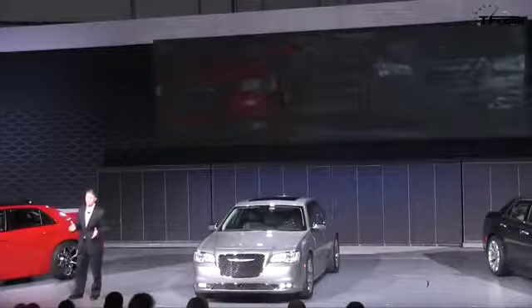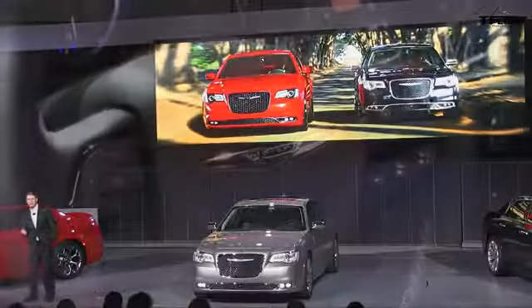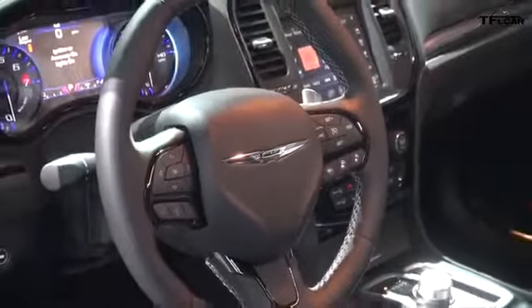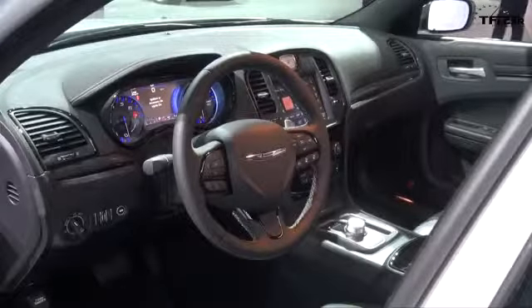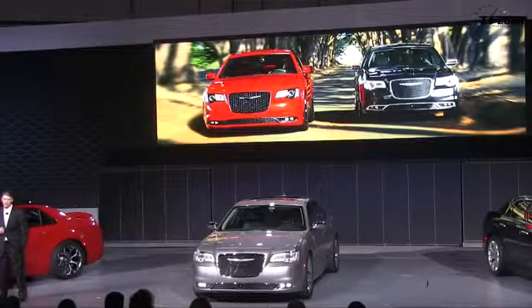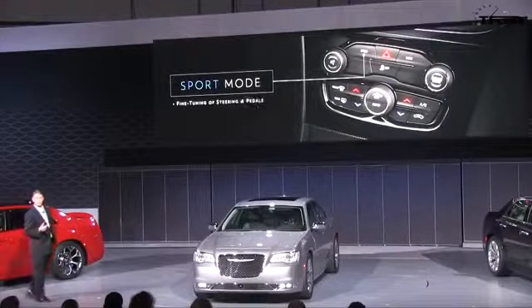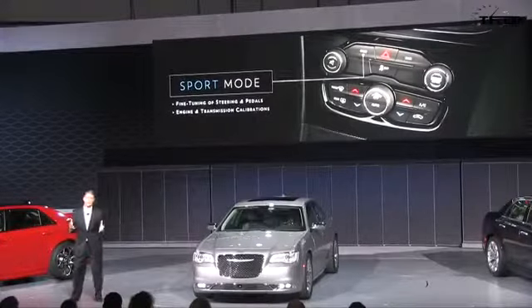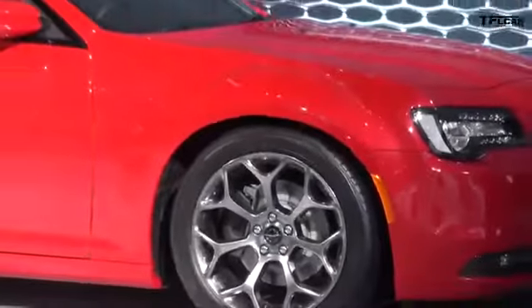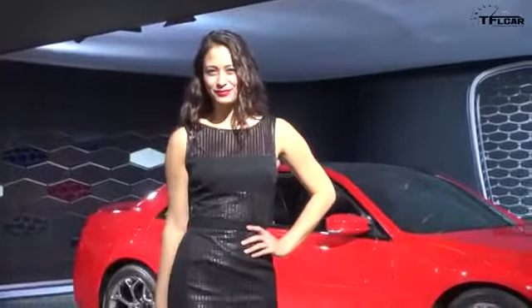All Chrysler 300 models feature a chassis designed and tuned to deliver sophisticated technology, such as advanced electronic power steering, a premium ride and handling package, and a choice of drive systems. The rear-wheel drive architecture is enthusiast-inspired. New for 2015, the Sport Mode button enables further fine-tuning of the steering, pedals, engine, and transmission calibrations. And for those who want the sure-footedness of an all-wheel drive system, it's offered across all model lines.